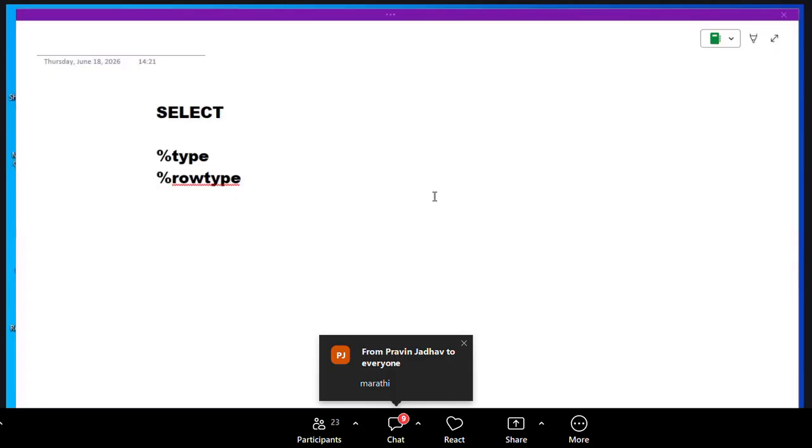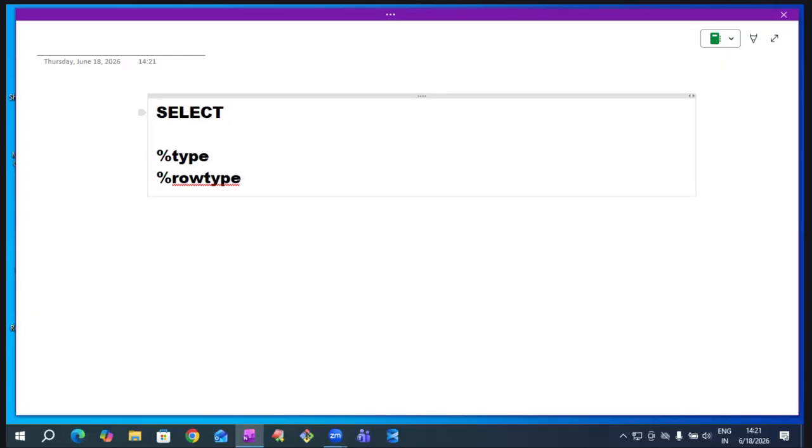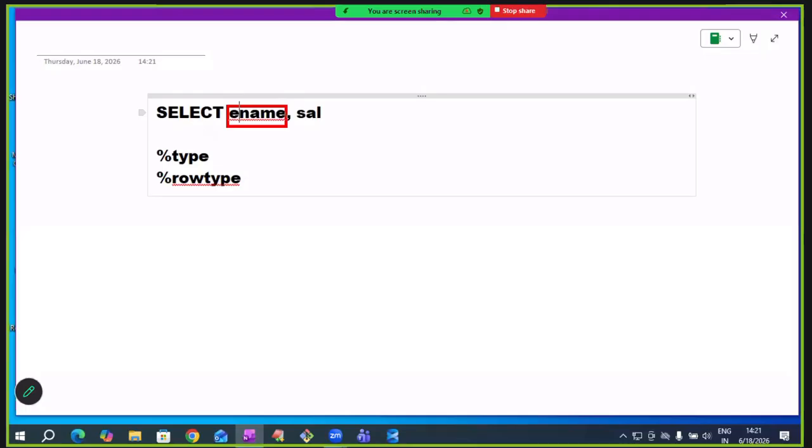For example, see here. I'm selecting ename, salary. So this ename data, salary data, is copied into variables.